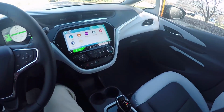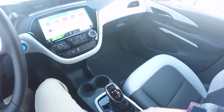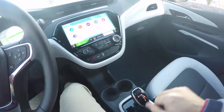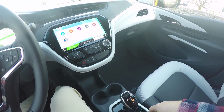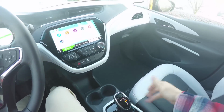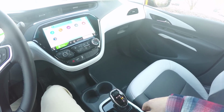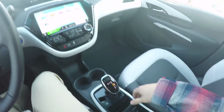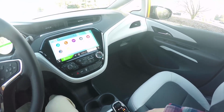One thing, the shifter is definitely not the typical shifter that we are used to. It's one of those new fancy style shifters with some sort of gate logic that a lot of people aren't used to. Frankly, I don't really understand why manufacturers are so hell-bent on giving us new ways to shift a car. I think old tried and true methods are very conditioned to people, and we don't need to go and reinvent the wheel. But on this car, we're left with that.